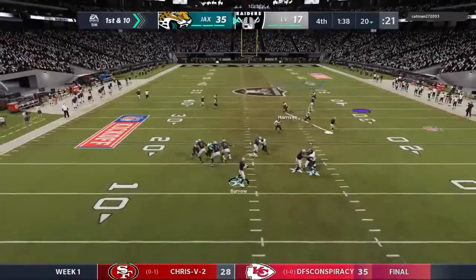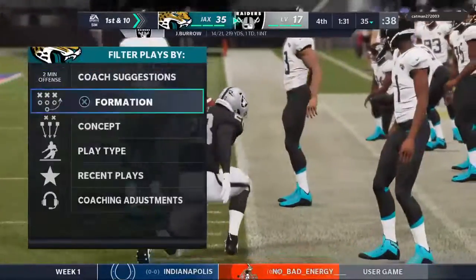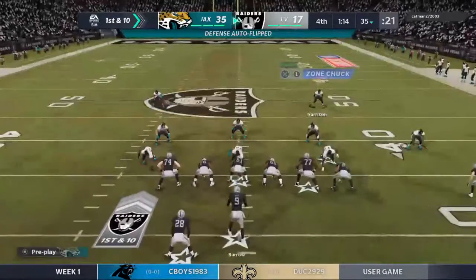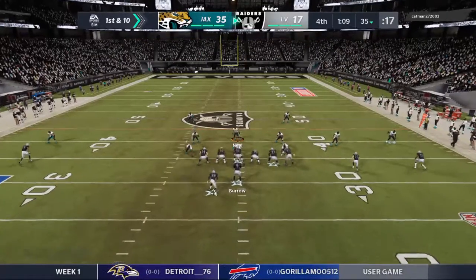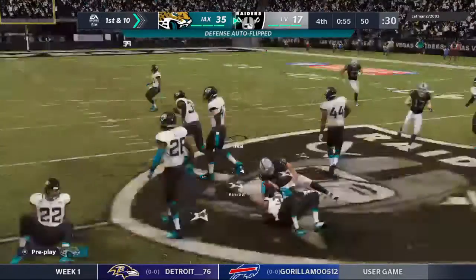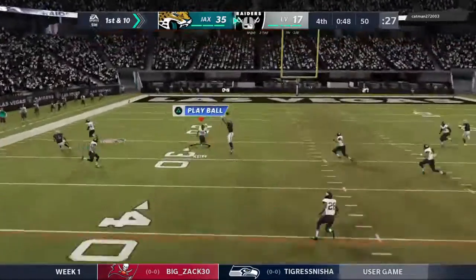Out of the gun, it's Burrow. Looking for his running back, and he's got it. And up to the 35 before they're able to knock him down. Give him a 1st down, 15 yards that time for the Raiders. Well, I can put my defensive cap on right now, and I know they're saying don't give up any big plays now. They've controlled this game throughout, and all they want to do is see it through to the end. I think they let their guard down a little bit with that last completion. Sometimes when you're trying not to give up bigger plays, you don't react as fast as you should on other throws. That's another gain of 15 on back-to-back plays.